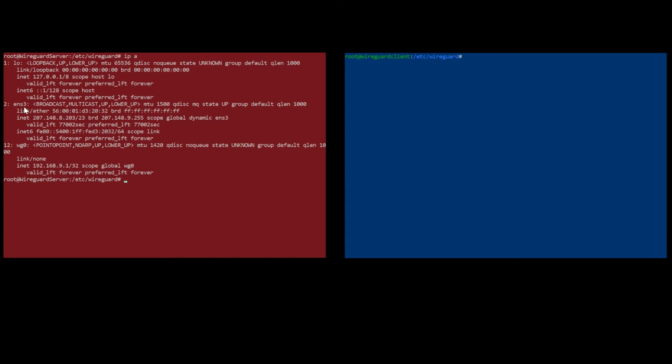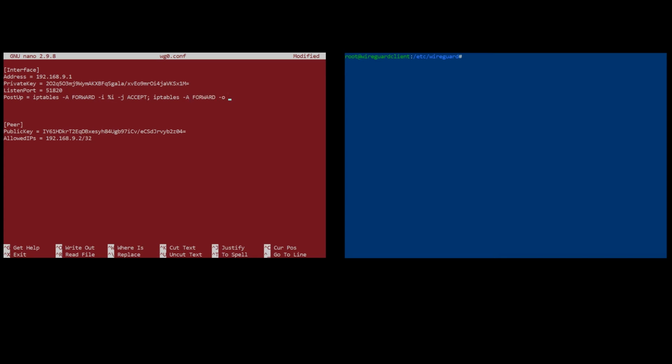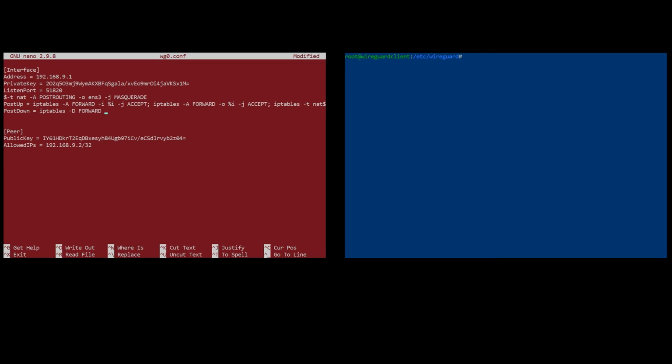Now we need to know the interface name to put some iptables settings. On some machines it's eth0, on some it's ens. On this particular machine the public IP is on ens3, that's the Ethernet adapter's identification. So once you know that, open up the wg0.conf file that we've created before, and we have to add 2 lines to it to tell the computer what to do when the interface comes up and what to do when the interface goes down. You can copy and paste this information from the video description. Just make sure to use the correct interface name for your machine. It might be eth0 or ens1 or something else.